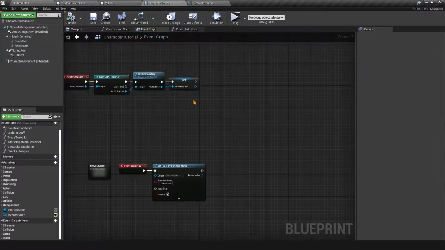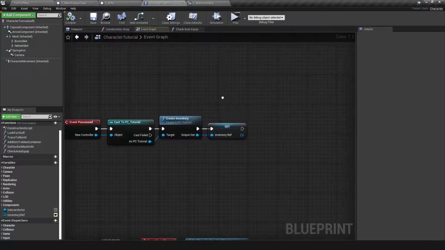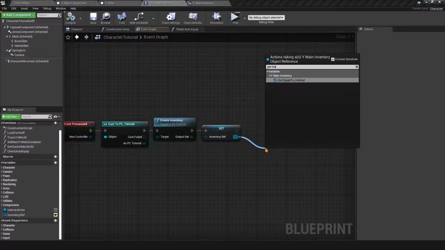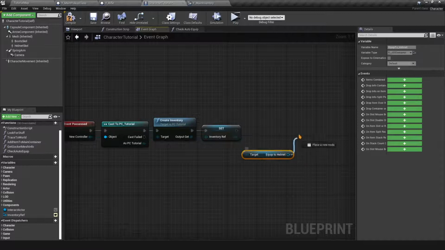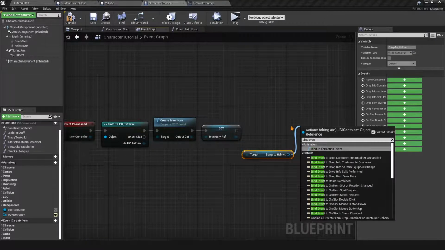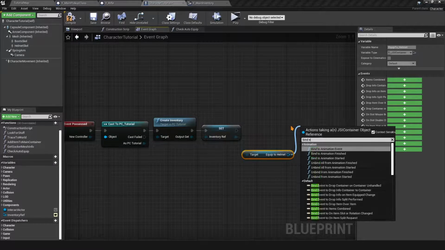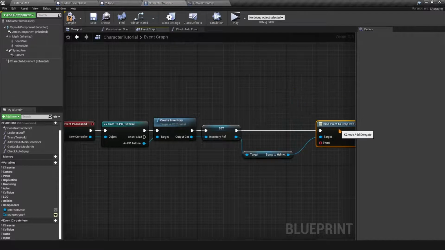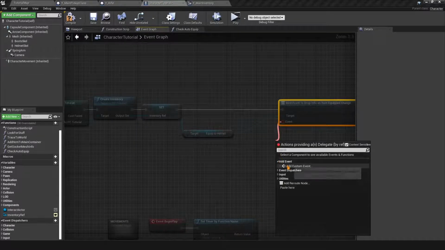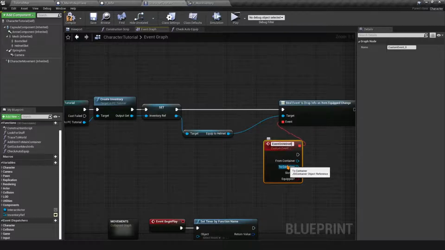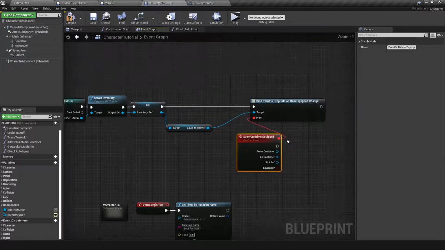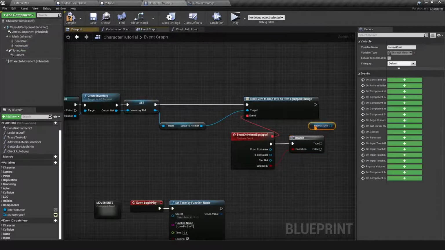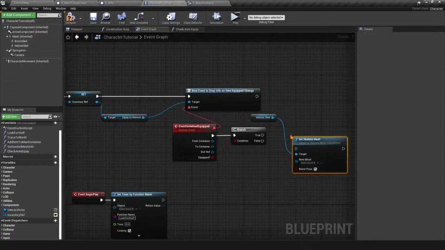So I can do it here once the inventory is created. Then I can bind certain events here. So I can get the helmet, for example, and bind the equip change event here. Once that happens, I'm only interested in when it's not equipped. Then I can clear the helmet. So I can do add event, custom event on helmet equipped. Okay, so what I'm interested in doing here is to take the false and then take the helmet, then clear it. So set skeletal mesh to nothing essentially.